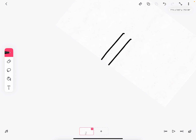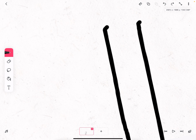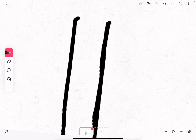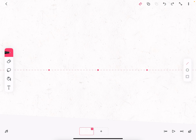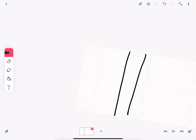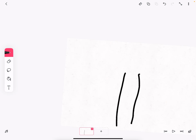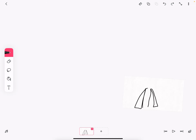So you make these like rectangles, but don't connect it. Now you do like, oh no. Okay, make sure this is like a straight line. Okay, no, that's too long. Okay, no. Okay, maybe like that. Okay, now you connect them.